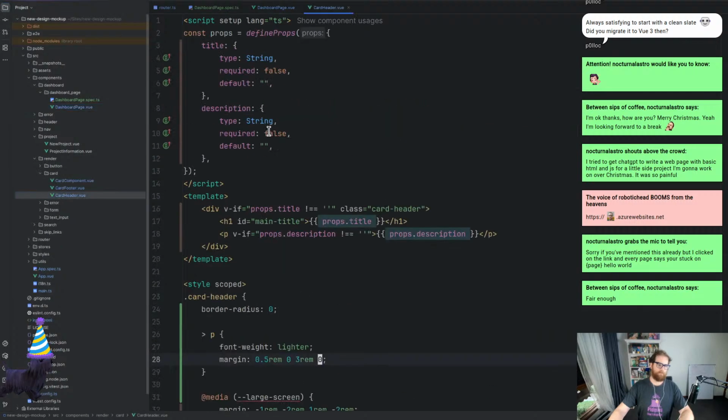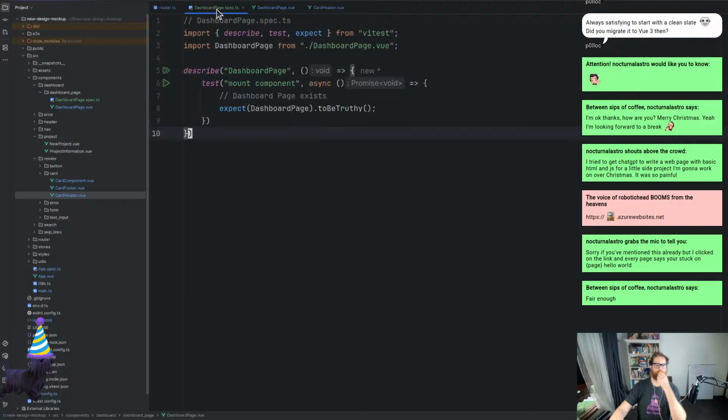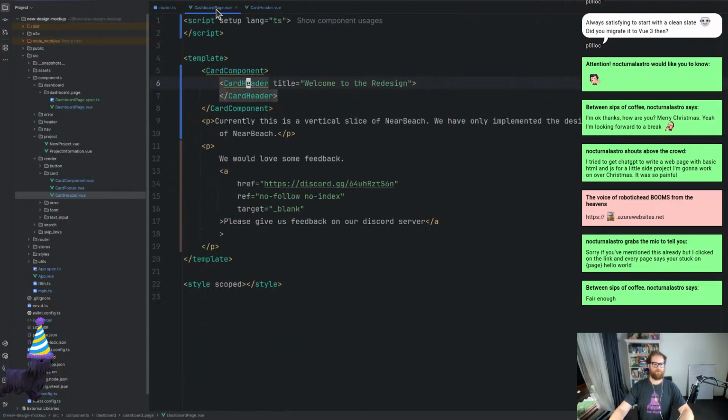So we've got the card header. I'm just looking at how I've constructed this again. Prop subtitle. Oh, it's title and description. Okay, cool. So I'm going to go back to the dashboard page. Yep, title and description.